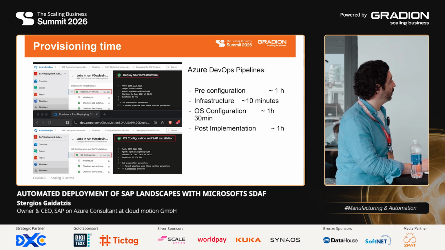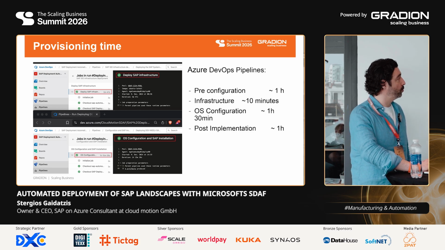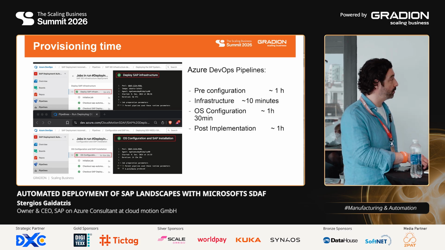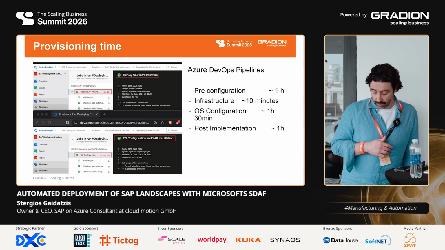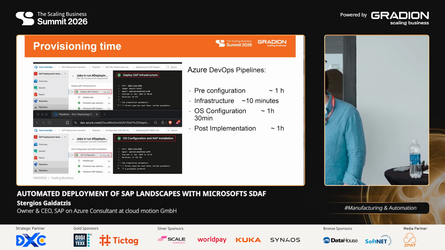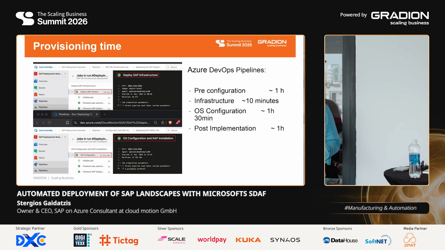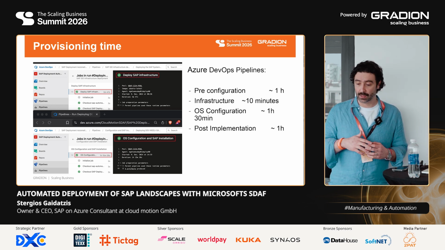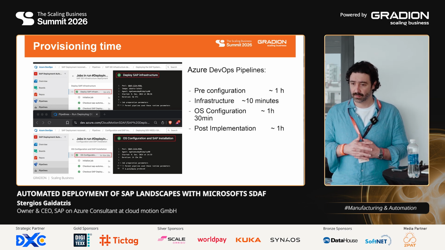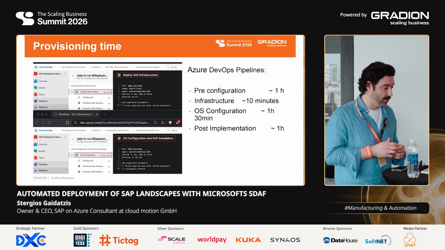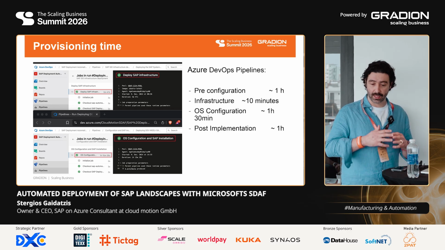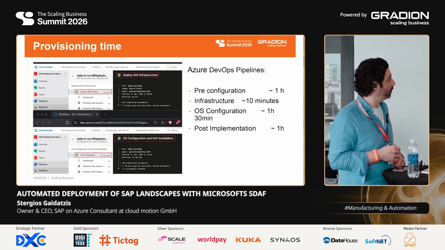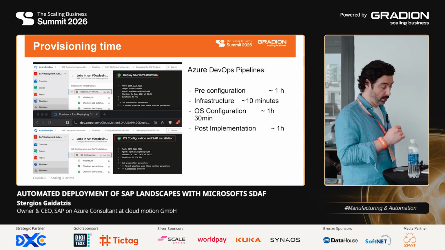So it's not only to do or to have a provision thing. If you think about the end-to-end process, you need also to deprovision the systems. So this is also possible with SDAF. Deprovisioning means that you can delete the systems, fully automated, so you don't need to have some kind of manual work on this.